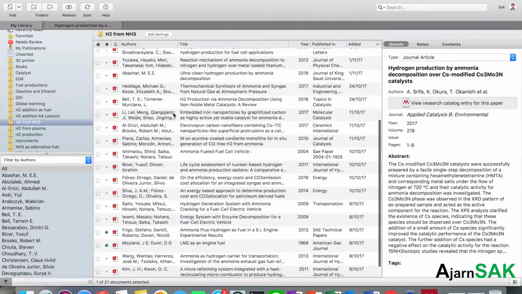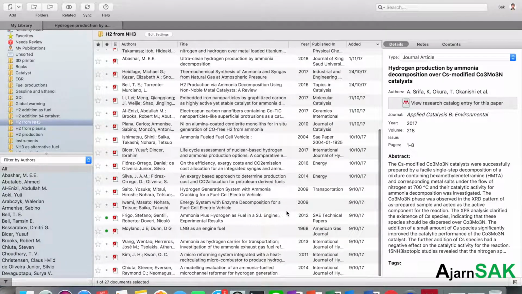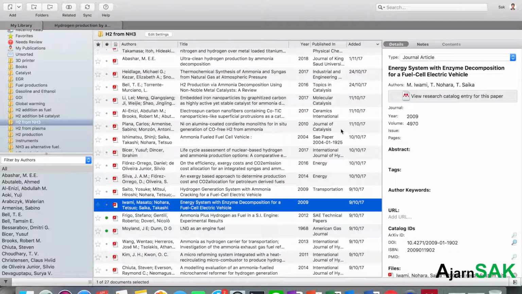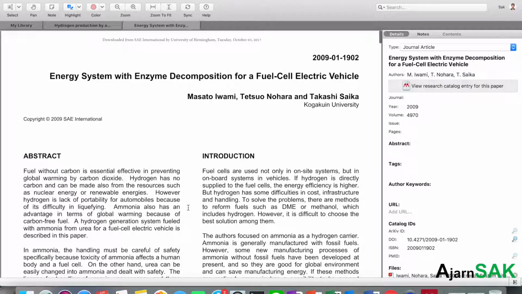And I have done that before with some paper, because this paper doesn't have anything like the journal. So I will take a look, and this paper is from SAE International, so I will add SAE, and look, it will have some recommendations, so you go for it, and make sure the year is correct. Year, volume, I don't know, issue, I don't know, the page.